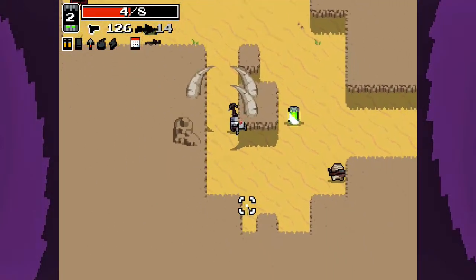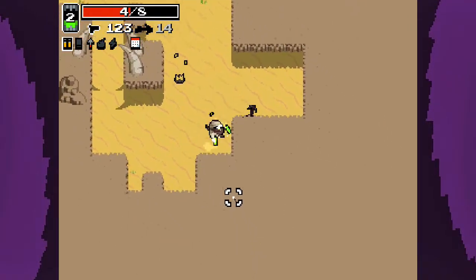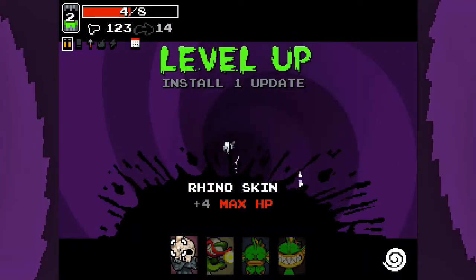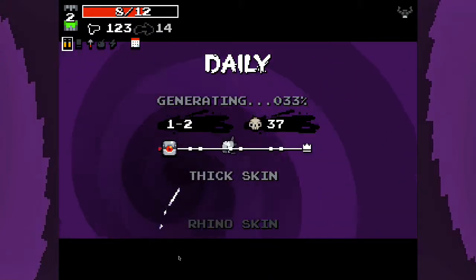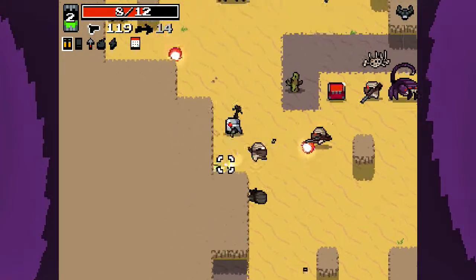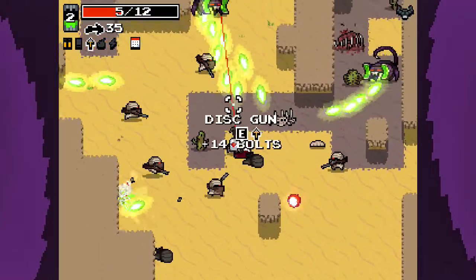Alright. Get these rads here. Oh, we're getting a lot of rads for the first area. Alright. What's our level up gonna be? Rhino skin, lucky shot, last wish, sharp teeth. I'm gonna do rhino skin for the extra HP. Yeah. Oh, I keep forgetting that I can't crystal now.